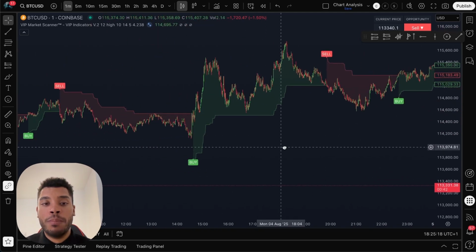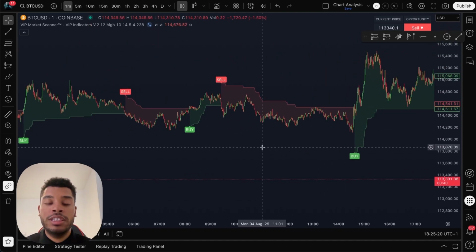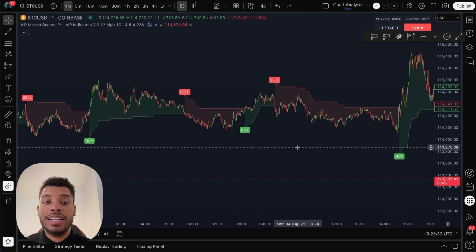But I'm going to be completely honest and transparent with you. The lower the time frame, the more noise there's going to be on the charts, and so the more experienced a trader you need to be. In fact, a lot of the time these signals are correct, but what makes the difference between a good signal or a great signal is how you manage your trade.